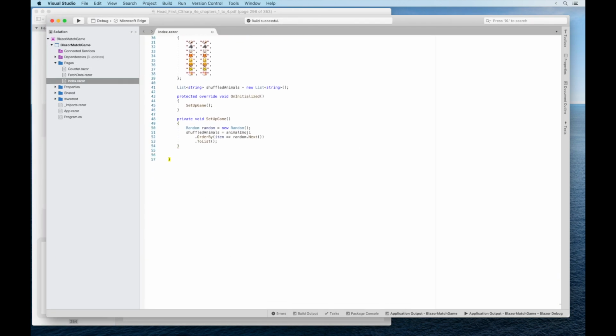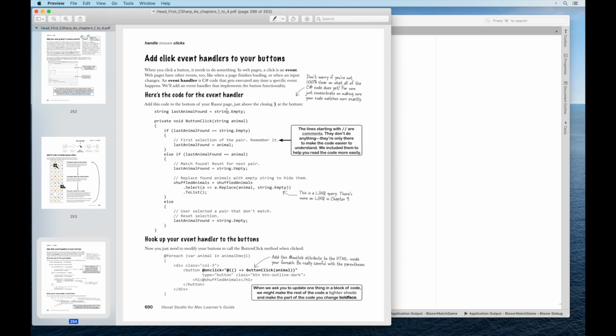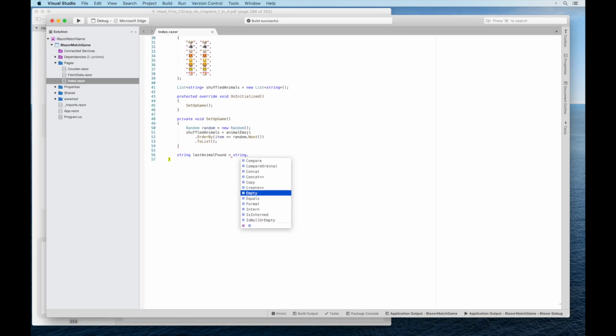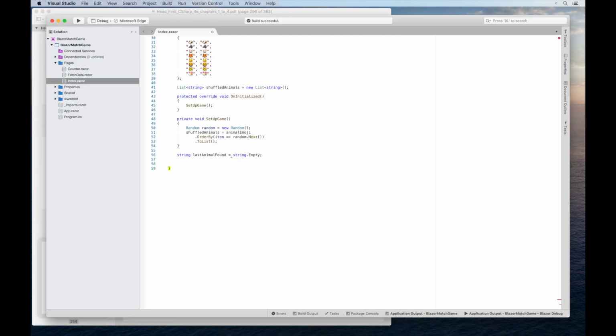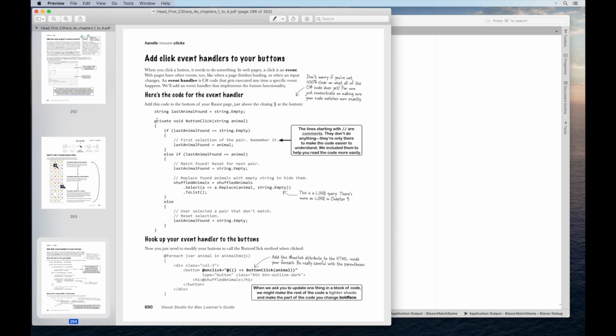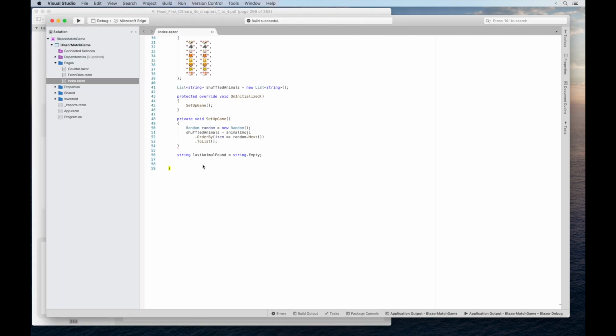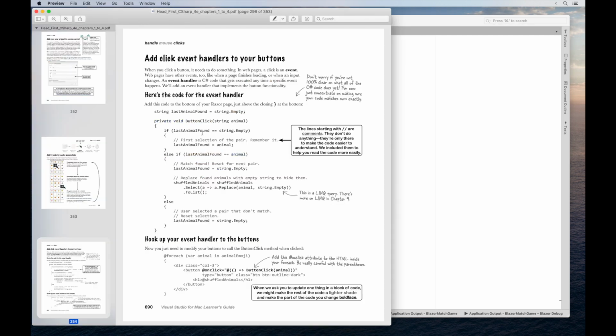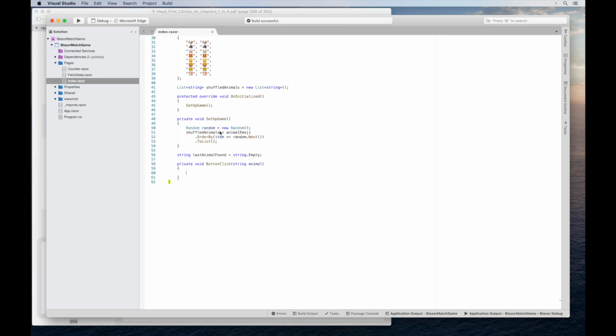We're going to give you code for the event handler. Your job is to copy it exactly. Notice that there are some lines that start with 2 slashes. Those are comments. They don't do anything. They're just there to make the code easier to understand. And we included them to help you read the code more easily. Again, absolutely everything you're going to do right now, you'll go into a lot more detail later in the book, and you'll really fully understand everything by the time you've gotten through the next few chapters.